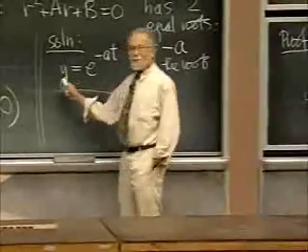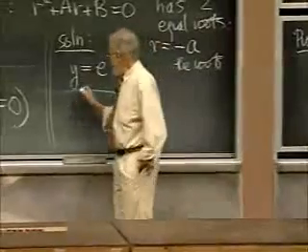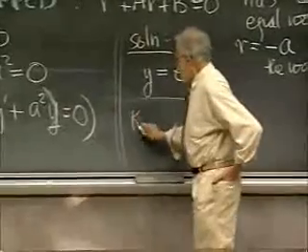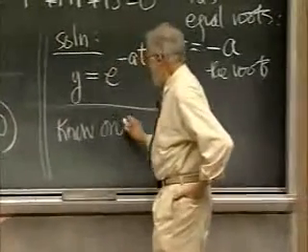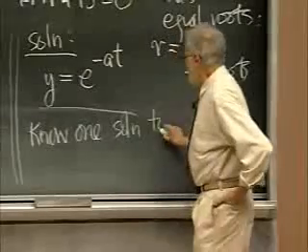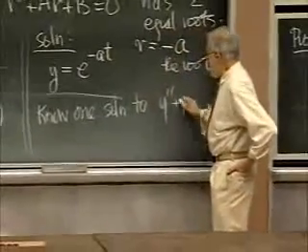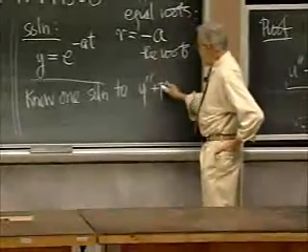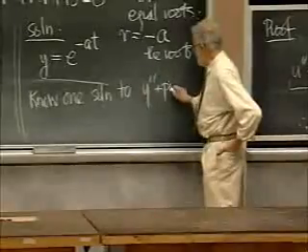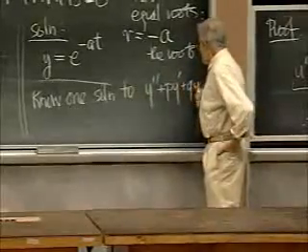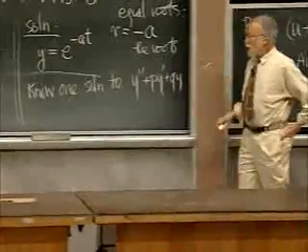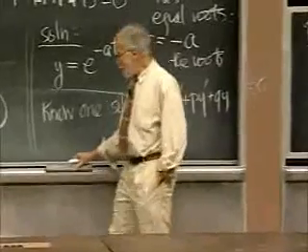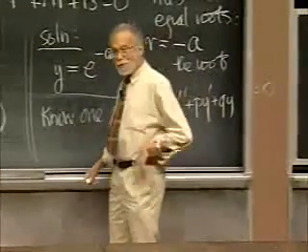But I'd like to introduce you to the way on the problem set, and it is this: if you know one solution to an equation which looks like a linear equation, y double prime plus p y prime plus q y equals 0. In fact, the p's can be functions of t. They don't have to be constant, so I'll use the book's notation, with p's and q's. If you know one solution, there's an absolute iron guarantee, and you'll know that it's true because I'm asking you to prove it for yourself.